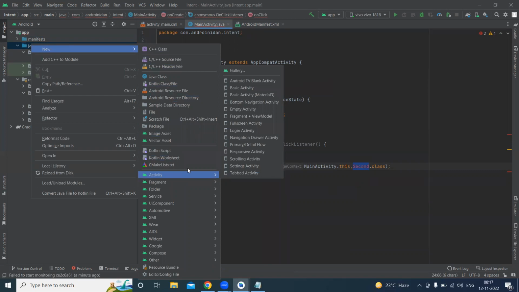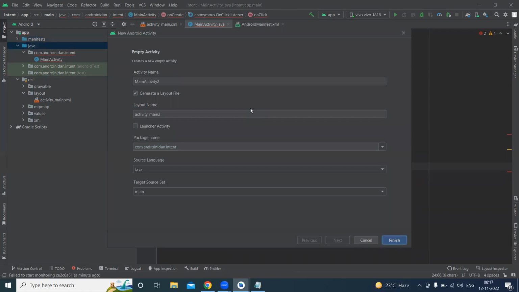I'm creating one new activity in Java. From here I'm selecting the empty activity. Empty activity means it creates one XML, one Java, and it is also added automatically to the manifest file.